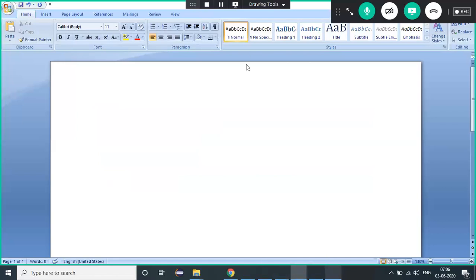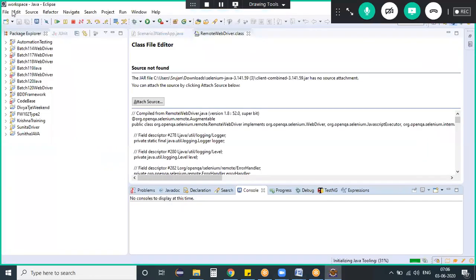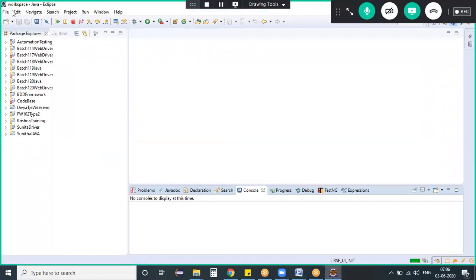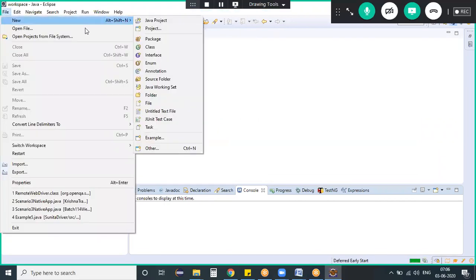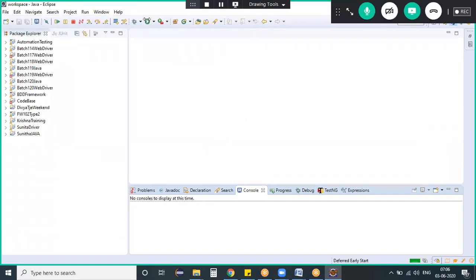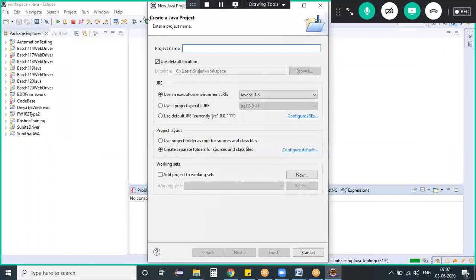I'm launching this Eclipse editor, and within it, let me create a new Java project. In this Java project, I'm giving the name batch 121 APM.